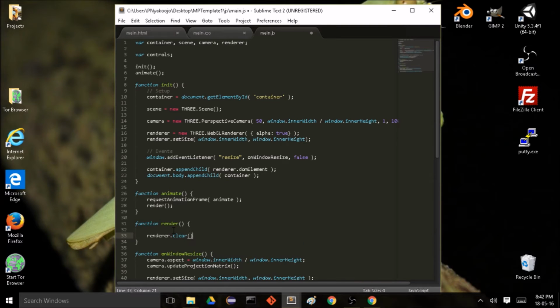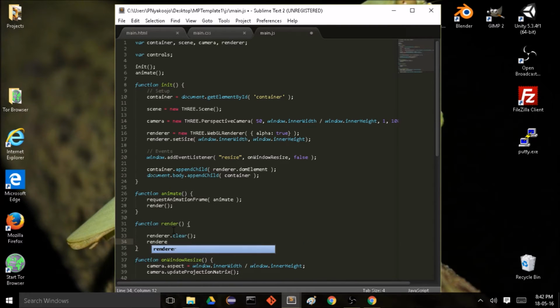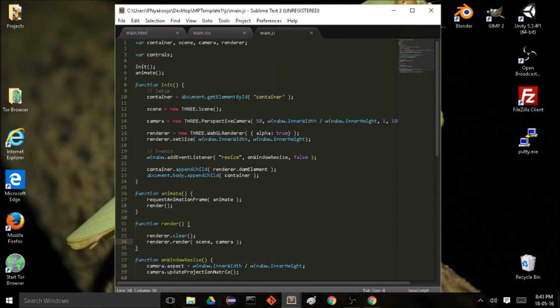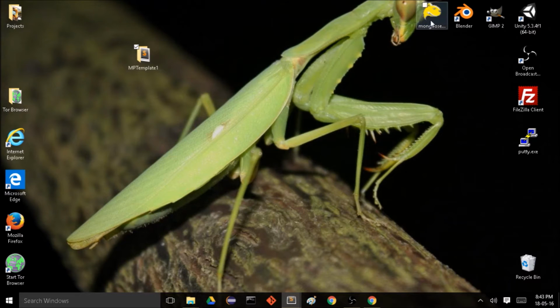We'll need to clear it, and we'll need to render the scene like that. Okay, so we've just done some basic Three.js things. Let's get started with our game. Let's make sure this is working first, just so we're clear.